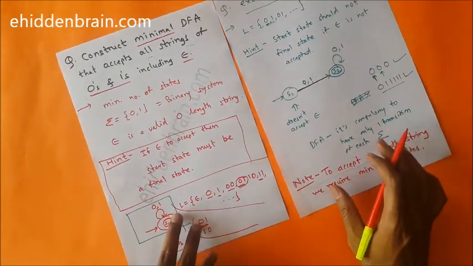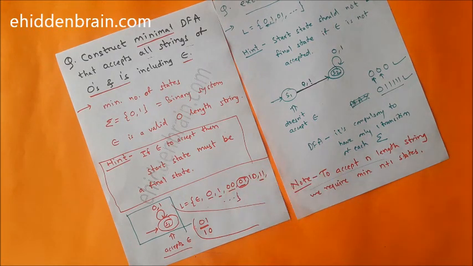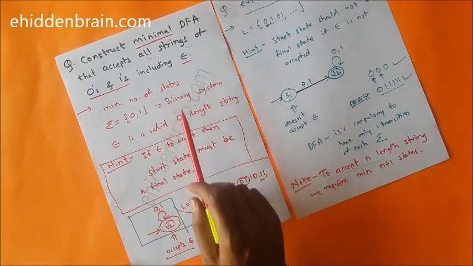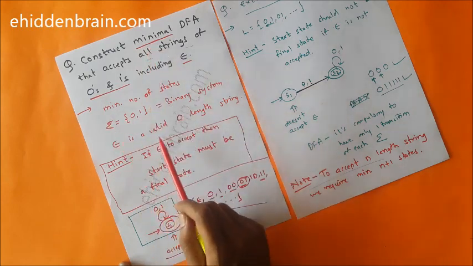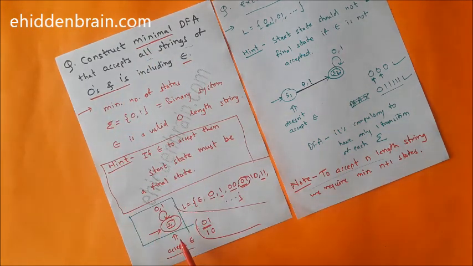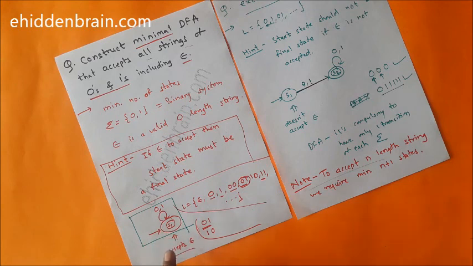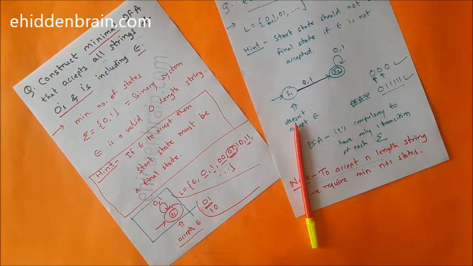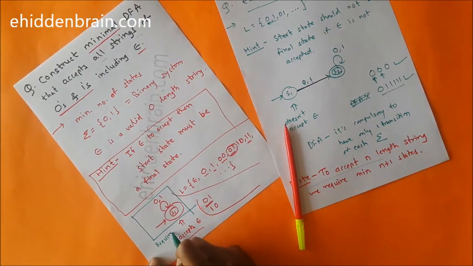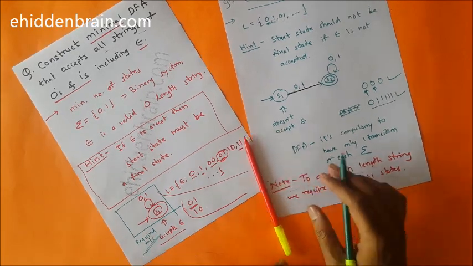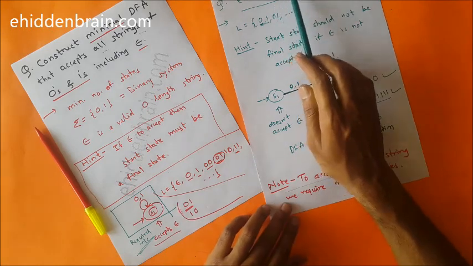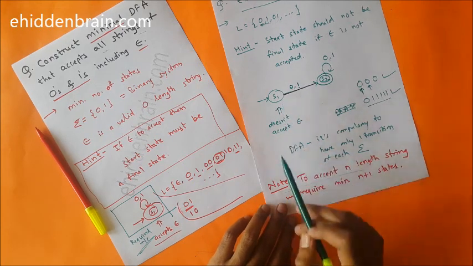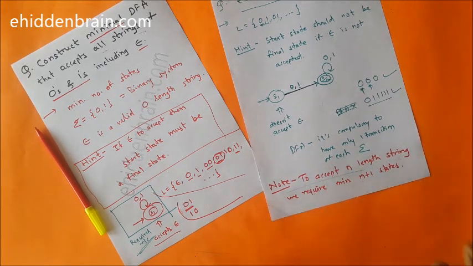Now let's see how we construct this, including epsilon and excluding epsilon. In including epsilon, I have the minimum number of states because it's a minimal DFA, and the input alphabet should be 0 and 1. Let's see whether it's valid or not. Yes, it is valid. You can see that this is the final required DFA. So this is the required machine, right? And now here I have excluding epsilon. In excluding epsilon, the first state should not be a final state, and that denotes it never accepts epsilon, right? So this is how it should work.